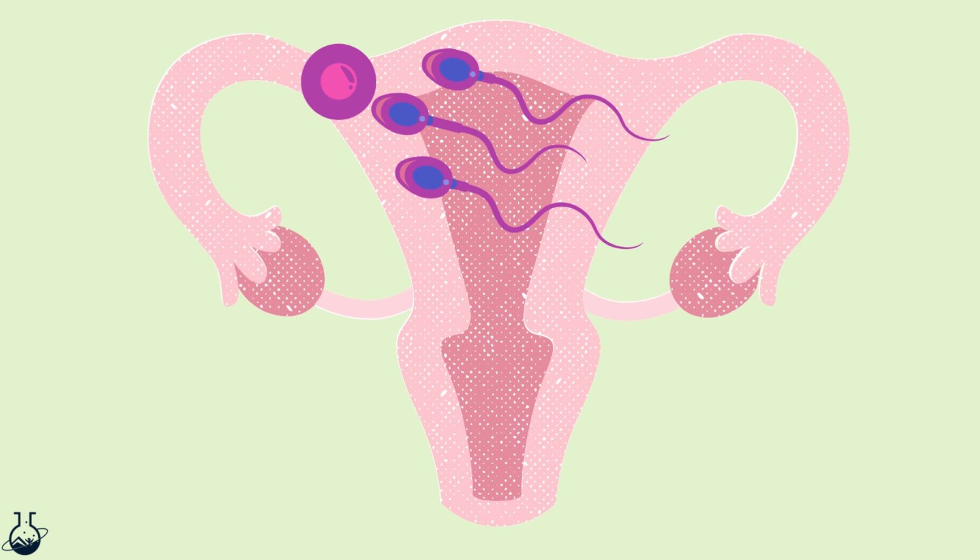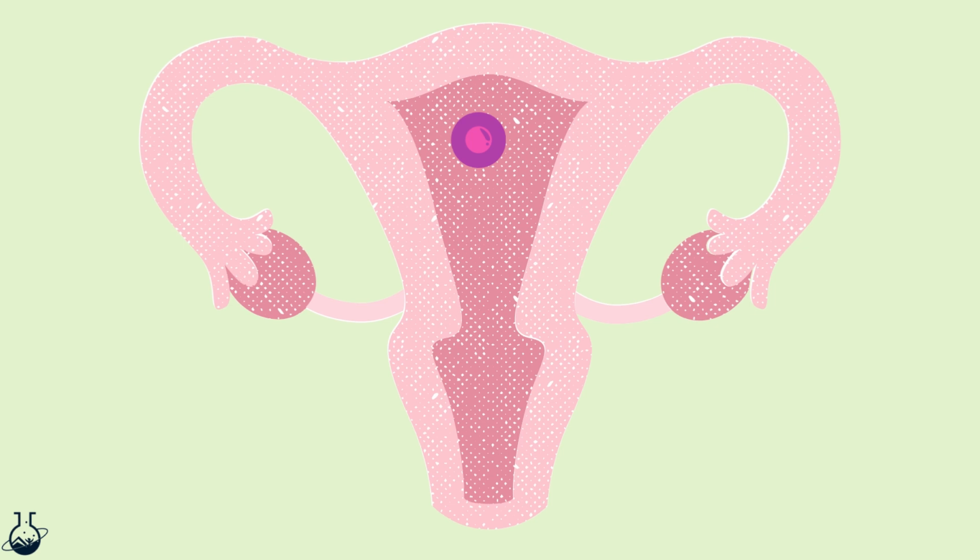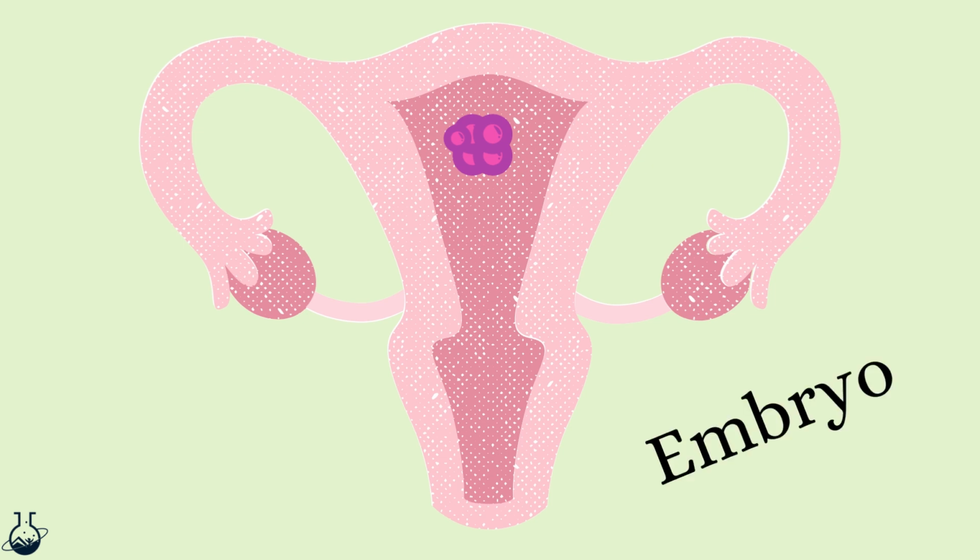Millions of sperm are released during ejaculation, and many die along the way, resulting in a single successful sperm cell, which burrows into the egg cell and their nuclei fuse. This is fertilization, and we now have a fertilized egg, a zygote. Very early on, cell division occurs, resulting in an embryo, which are the early stages of development.